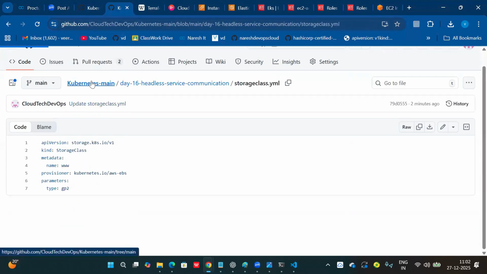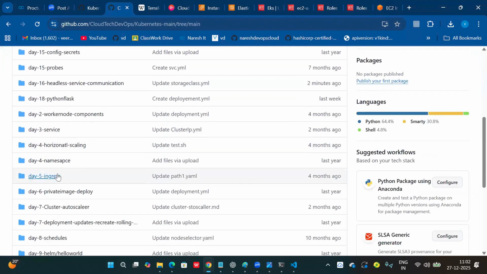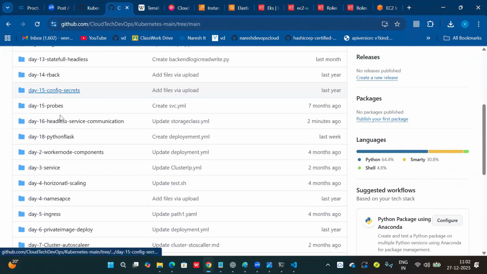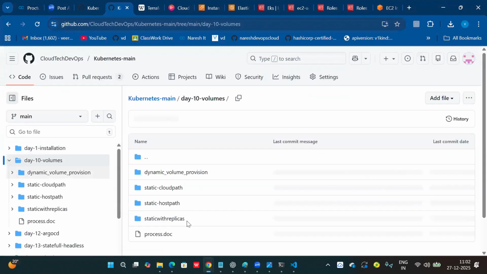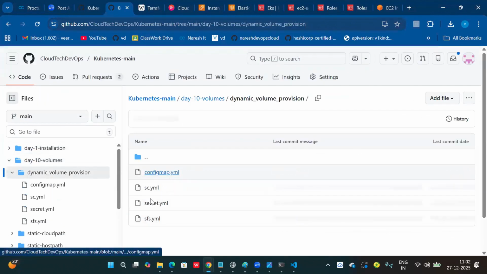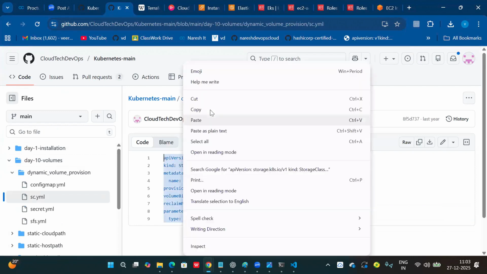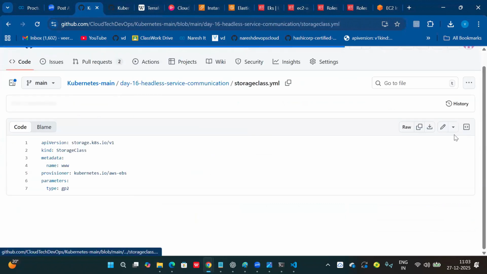Yesterday which directory did we work on? Volumes, right? Volumes and dynamic volume provision, storageclass.yml. Okay, this is different. Okay, let's add this. Yeah, provisioner was missing here.